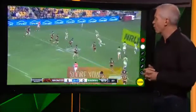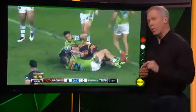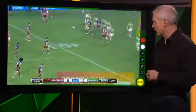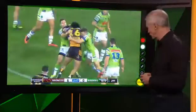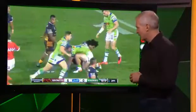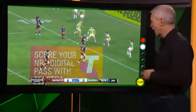Let's have a look at the Broncos now, and I don't think they're in their best of form here. So early in the season, with that sort of opportunity, they would have iced that play straight away. Again, that's not Broncos-like, not a lot of decisions to make, but then, okay, here they come. They switch back on. And there's a key player in a lot of this, and he's playing Origin tonight, Corey Parker. Have a look at this.